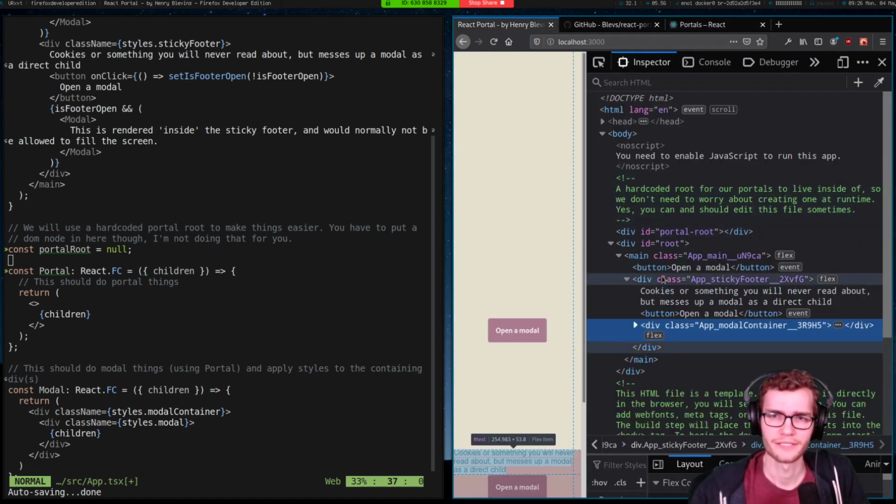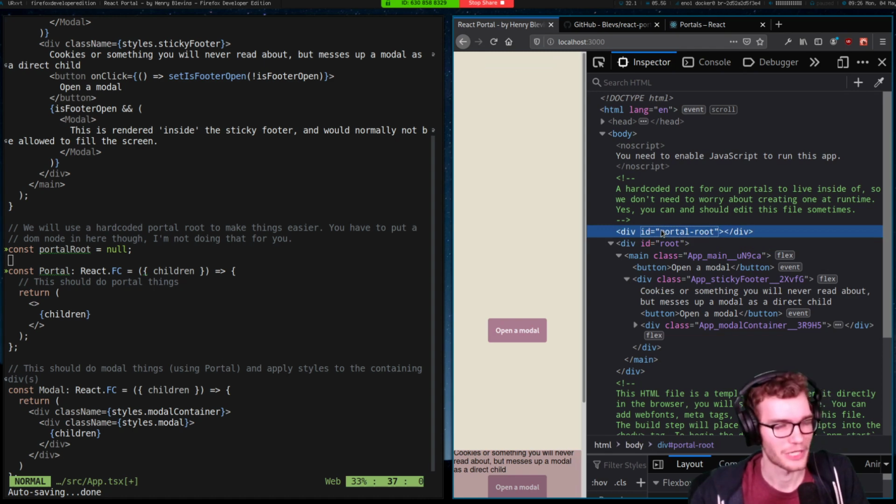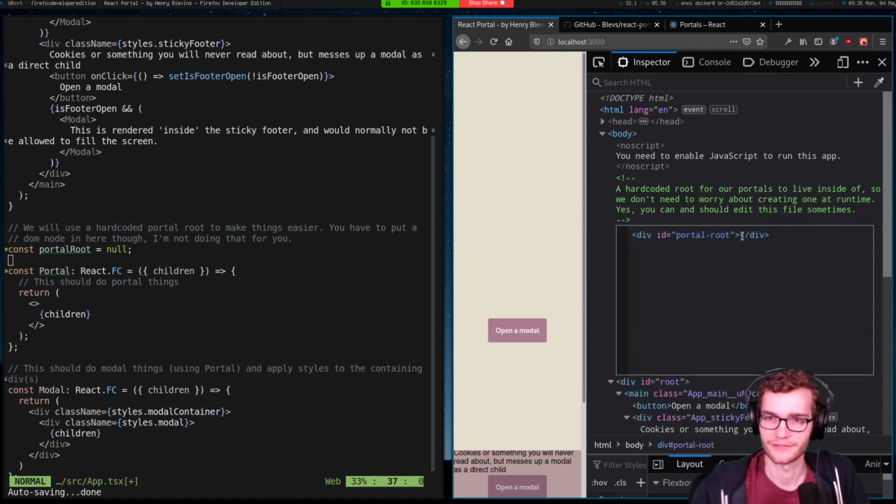So what I want to happen, right? What I want is, looking at this DOM, we have this div root, and I forgot to take it out when preparing this project, but what I essentially want is another div called portal root, and I want this to have an even more subservient div inside of it that is our modal.